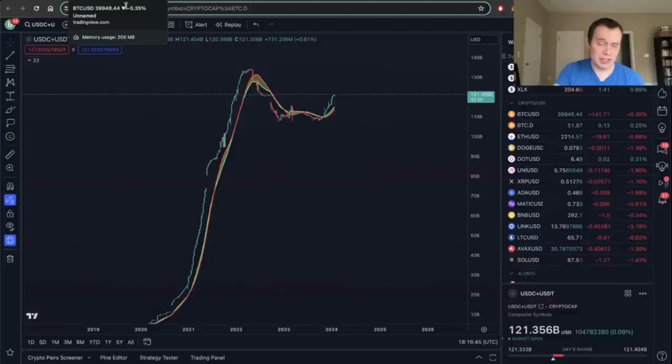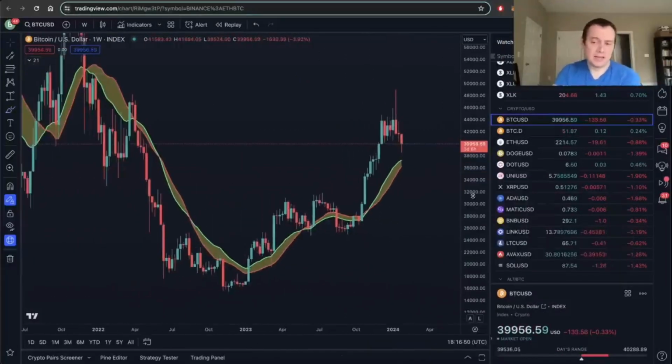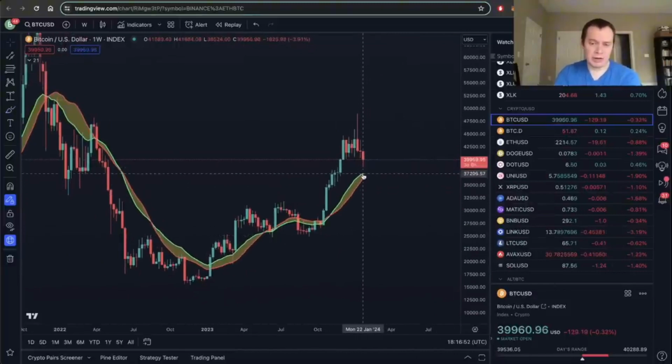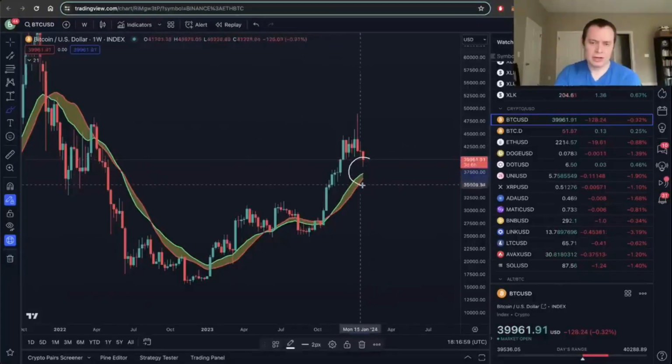So I guess the question is, will Bitcoin hold support or not? If Bitcoin is unable to hold support at the bull market support band or somewhere above it, then I imagine perhaps looking at the log version of the stablecoin dominance market cap would be better than the linear version.